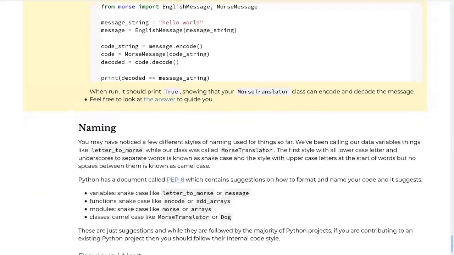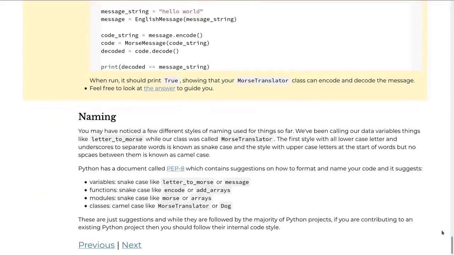So, before we do the last section today, a thing about naming. I did mention this earlier, but classes often have these capital letter names like MorseTranslator or Dog, whereas variable names and function names use snake case. It looks like a snake because it goes on the ground and it's got sort of ups and downs to it. So snake case in Python is used for variables and functions and modules, in fact, whereas camel case, and it's so cool because it's got these humps, is used for classes. If you stick to this convention, then other people reading your code are going to understand what's going on.